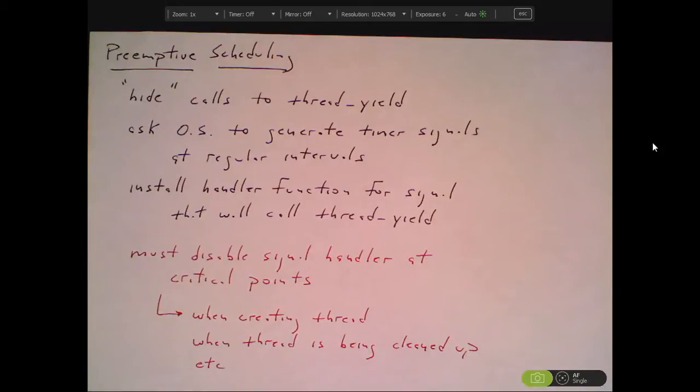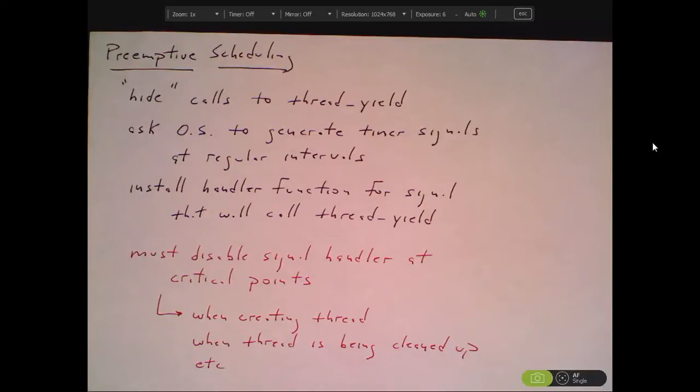And what that handler function will do for us, it will call thread yield. Okay, so in this way, the user doesn't have to call thread yields, and time slicing will be used to share one CPU over a set of threads. Every time the timer signal goes off, we do a thread yield. We make the current running thread give up, go to the end of the ready list, and let the next thread run.